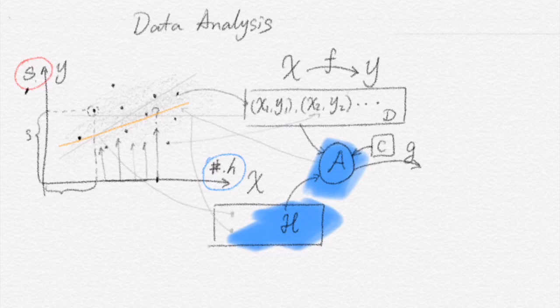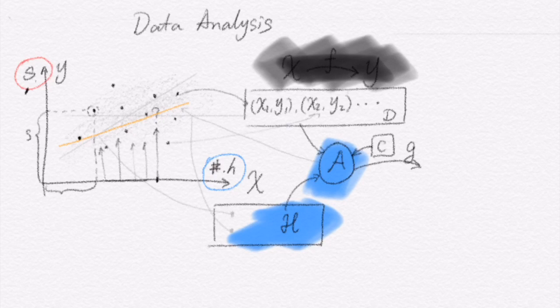Remember that in our basic premises of learning, the target function is unknown. By unknown, we mean really unknown. This is a murky area that will never be clarified and will never be realized. The only way you, or your learning algorithm, can peek into this area is through the data.